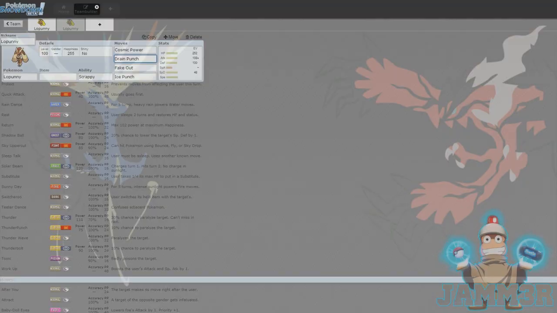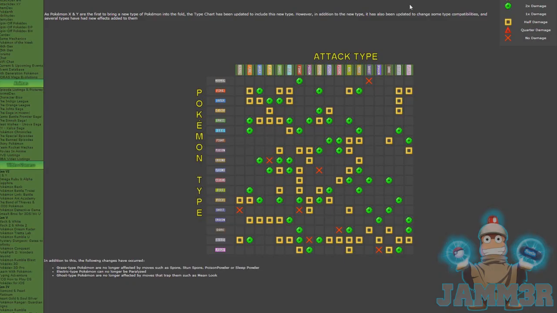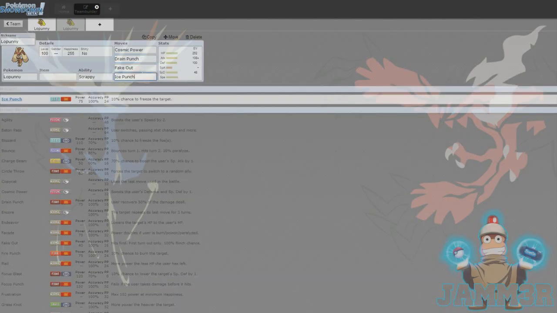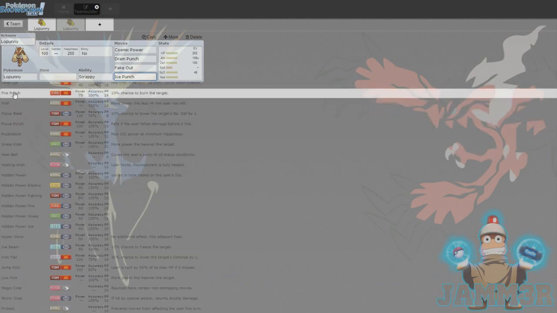Like poison type, yes, but you can just use your other STAB. Another thing, that's where it is, steel psychic, that's where your normal types wouldn't work. That's why we have Fire Punch. So again, you can use Fire Punch or Ice Punch, whichever works. I said this in a different episode, if your team has like two fire types, use Ice Punch. Don't waste that move for something that you have two other Pokemon to cover. But if you don't have any fire types at all, you have ice types, go ahead and throw that Fire Punch on Lopunny.